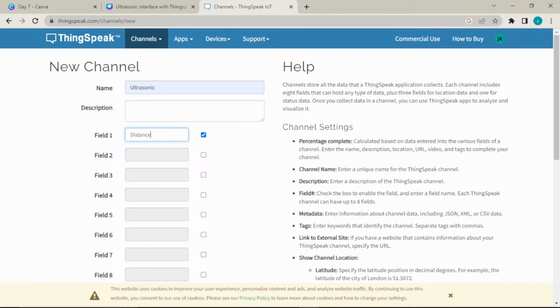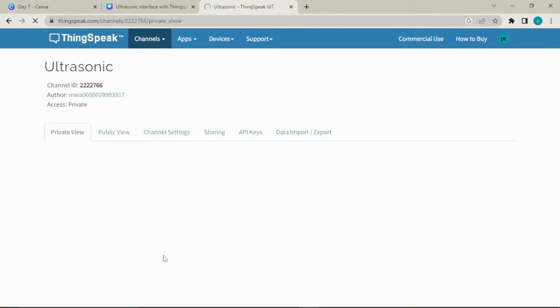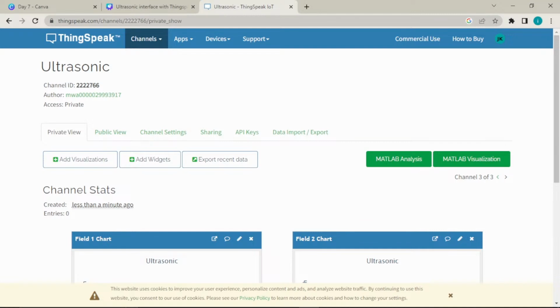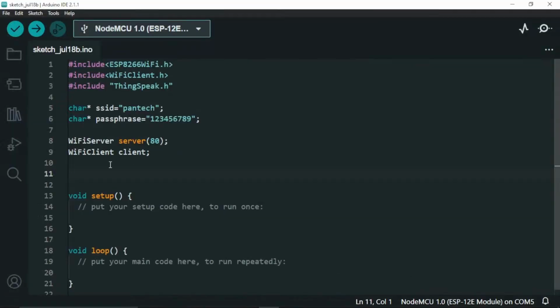I am going to calculate the distance only: one field for distance in centimeter, and I'm going to print distance in inch in the second. Let's save this. Here we will get our API key. Now let me get back to the code.